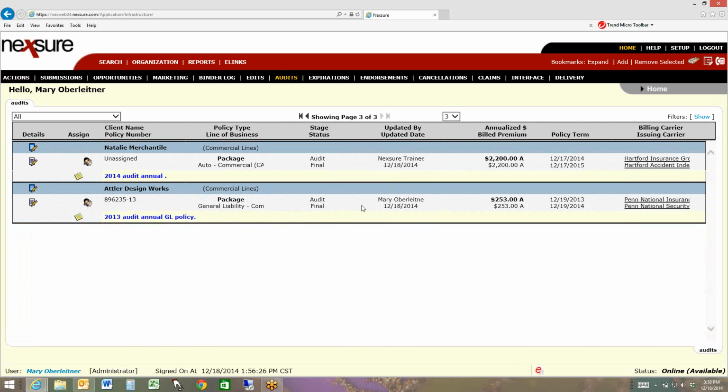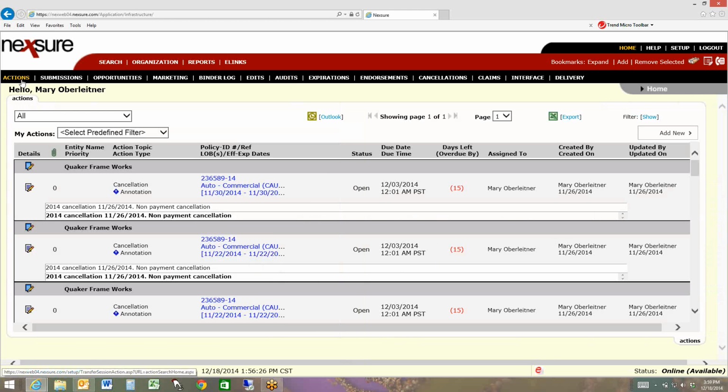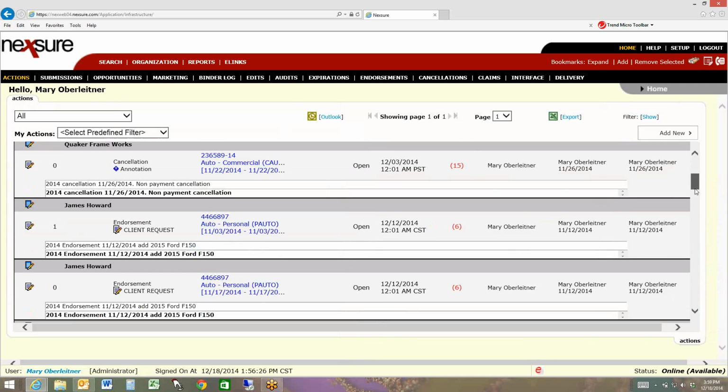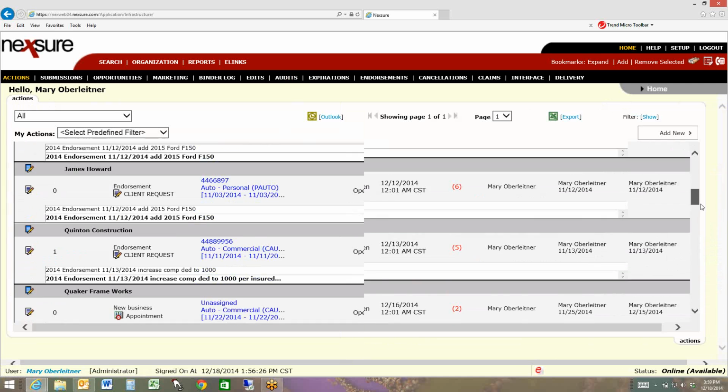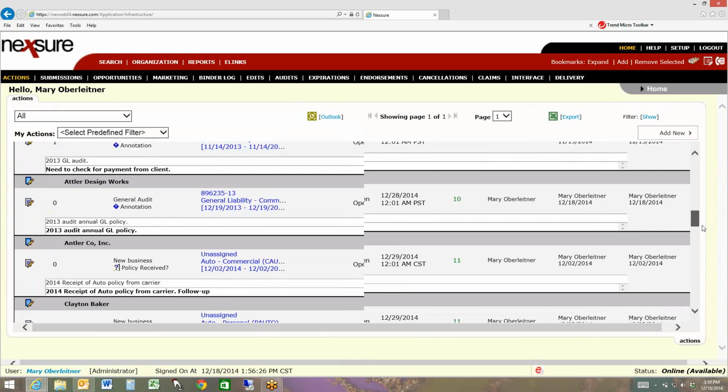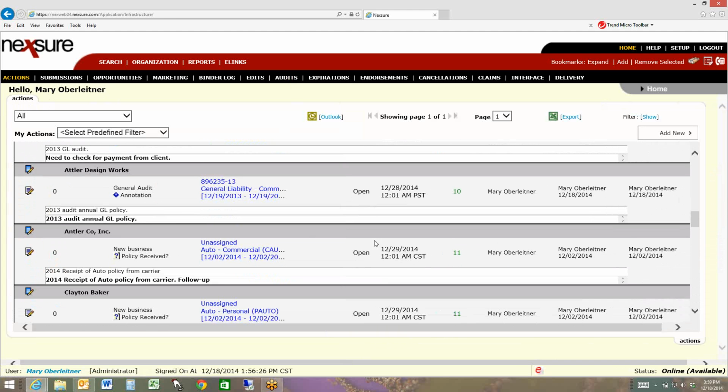Probably the last page. Yeah, there it is. Okay, and if I had my action that was open, that's going to be on your home action screen. This page is telling you all the things that you need to be taken care of. So let's go down here and see if it's down here. And there it is.